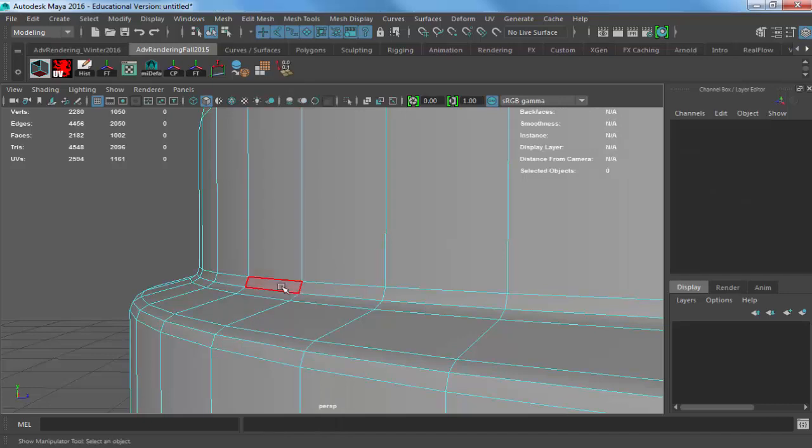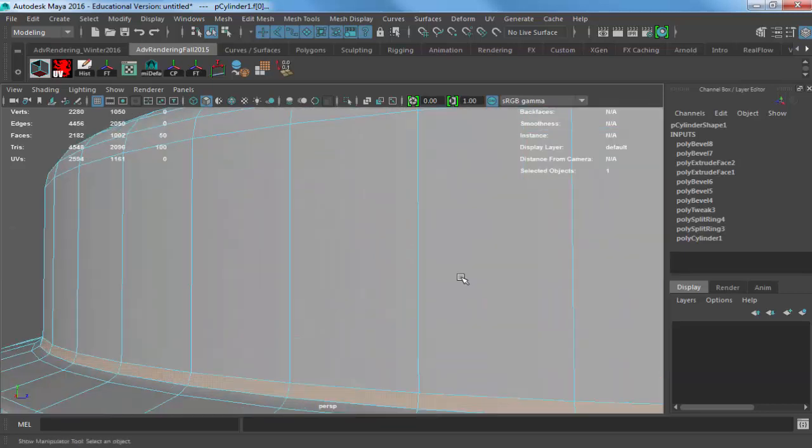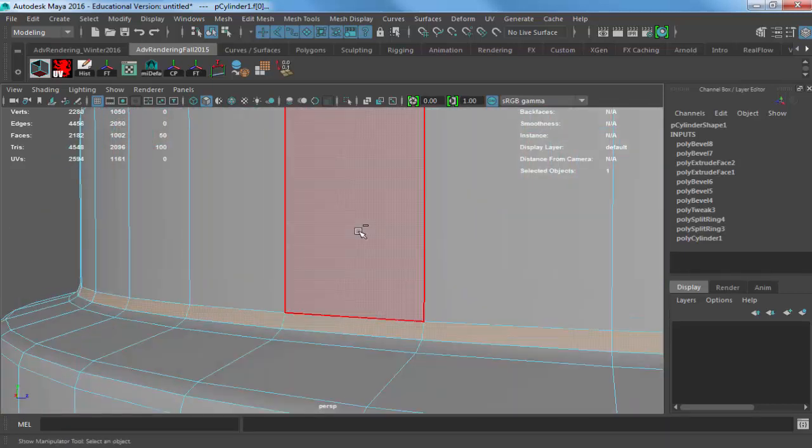I'm going to go to faces, and I want to do just like I did with the edge loop. I want to grab them all the way around. If I double click this face, it's going to grab the whole thing because it doesn't know if I want to go up with it or that way. So I have to tell it which direction. I click one, shift double click the next one, and you can see how it looped all the way around. Then I can just extrude.